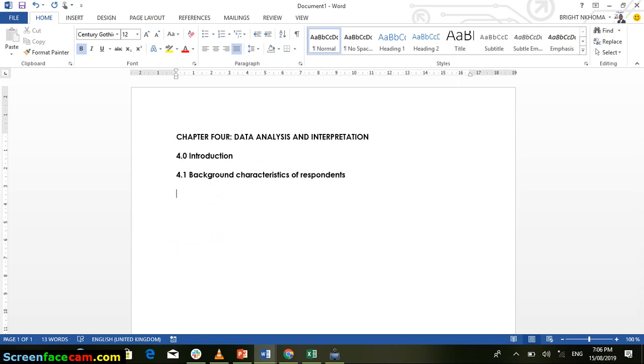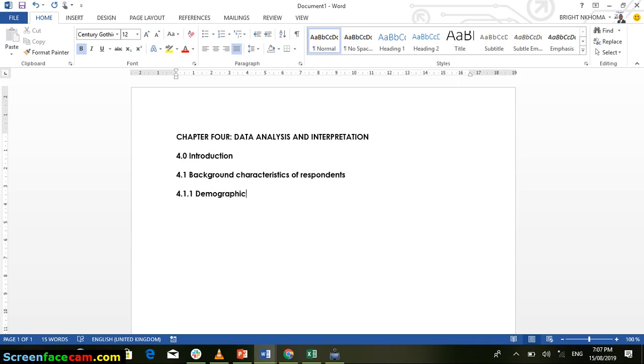And under here, that's where now I'm going to put everything that falls under background characteristics of respondents. Are we together? So if I did two sections from my questionnaire, one demographic and the other one socioeconomic characteristics, it means I could have put 4.1.1 like that. Then I could have put here demographic characteristics, right?